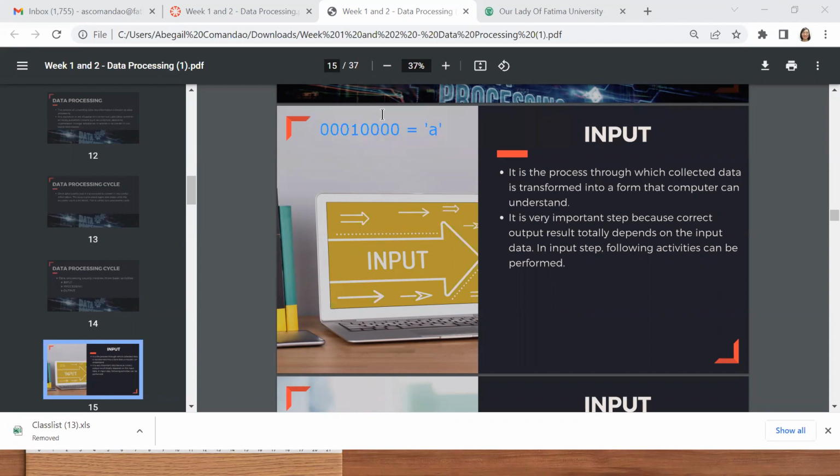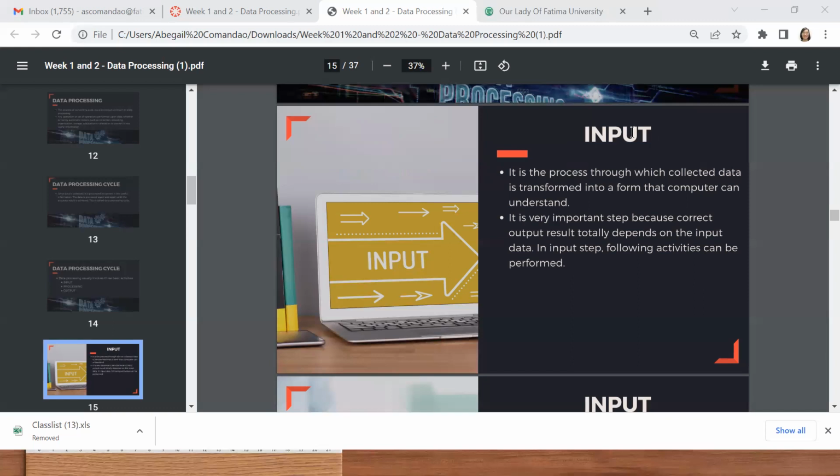So through input, the alphabet or text that we type using our keyboard will be transformed into what we call binary language, which is the computer language.